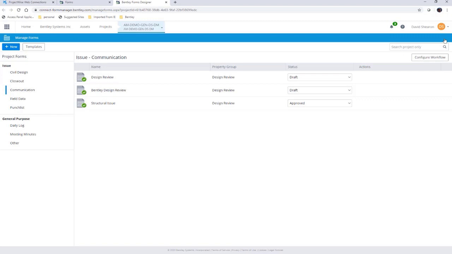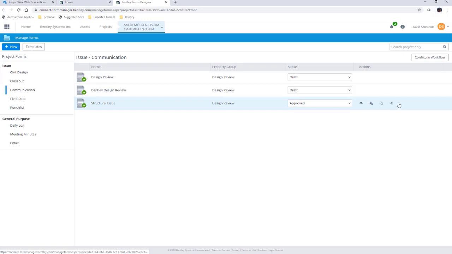When you are working with forms that you're going to use in the PDF markup as part of an issue, any forms that are in the approved state means they're available to be viewed. So any of these others, these are both in the draft state. I won't see those when I'm doing a PDF markup and I create an issue. For instance, in this category or group of design review, which is kind of what I'm doing right now, I'm only going to see this one form approved.